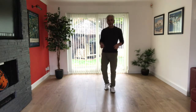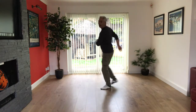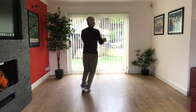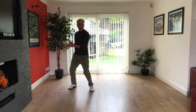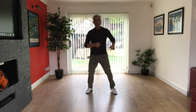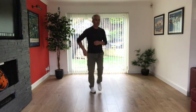Now this is pretty quick when you're doing that to the music, so just make sure you don't push yourself too hard. You push yourself too hard and you'll lose your balance. So it's always gentle. Keep the speed up, but just make sure, bring to the center, spin around, and then weight down back into the rumba. Let's try to music.